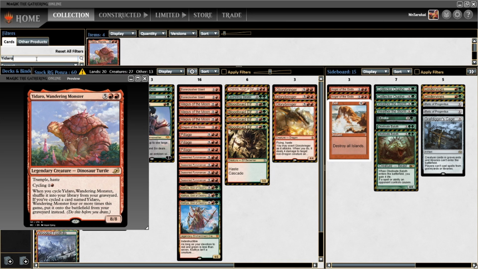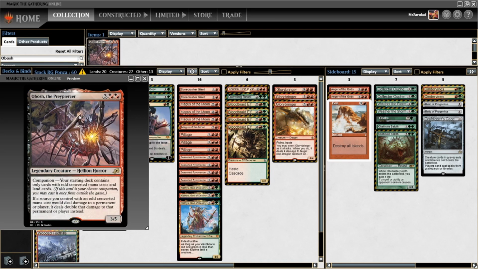Final card that we're going to be testing. And personally, this is kind of the one that I'm the most excited about. Obosh, the Preypiercer. All right, so let's take a look at this card. 3/5 body, 5 mana casting cost, 2 of which is either red or black hybrid mana, worth noting there. Legendary creature, Hellion Horror. This is out of the new set that is part of the companion mechanic.